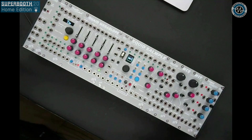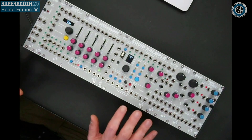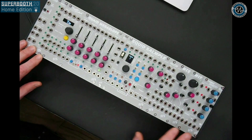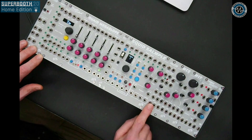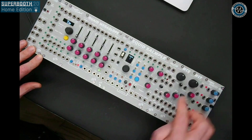What we are announcing — or would have been announcing at Superbooth in person — is our first complete system. It's 84 HP and it comes with the case and the power supply and everything. It's all in custom gray panels with magenta and blue knobs. It has some of our most popular modules like Pam and the Squid, and then some staples too like the MCO and the Tangle Quartet. It's also got some unique modules exclusive to the Coupe, which include the Milton — a utility module with a fixed mixer and attenuator, a buffered mult, and a line to Euro level converter.